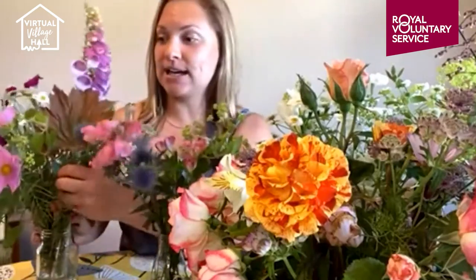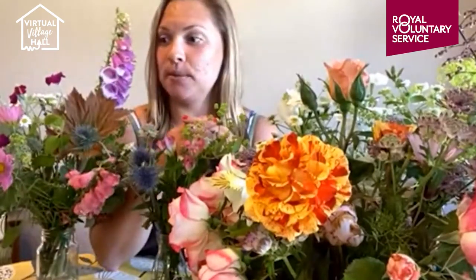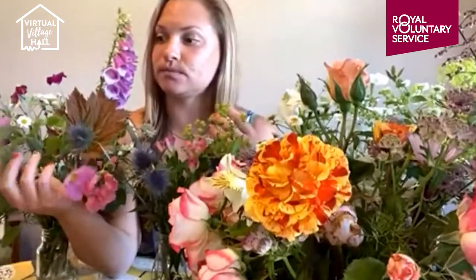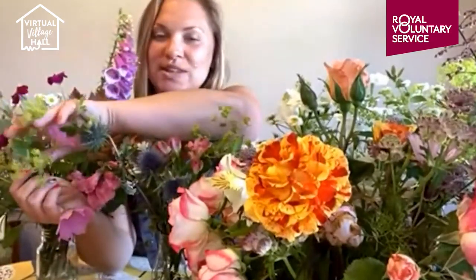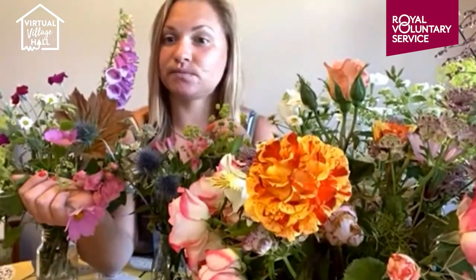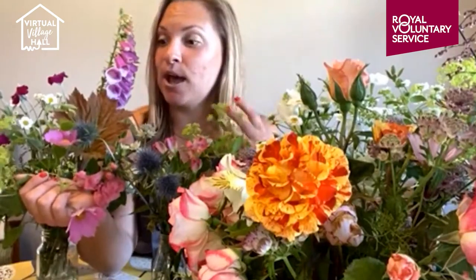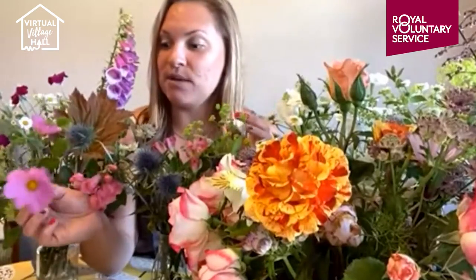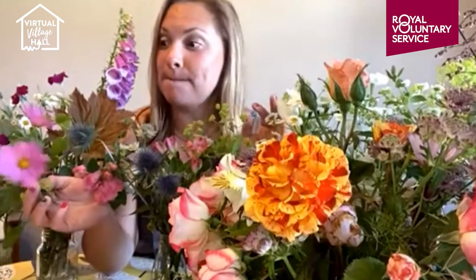I then started collecting some flowers and plants and growing them in pots. One of my favourites is Alchemilla mollis — it's grown in abundance at the moment and it's a really lovely perennial. It likes shade, it's not overly fussy, it's happy in a pot. It can be quite a thirsty one, so if you've got it in pots, particularly in this hot weather, you'll need to water it a lot. If you don't cut it, it will self-seed and spread amazingly — absolutely fabulous if you're a florist or looking to grow some fillers.